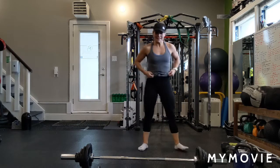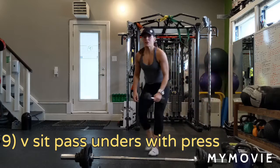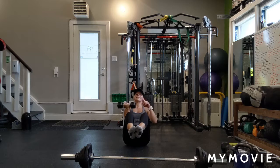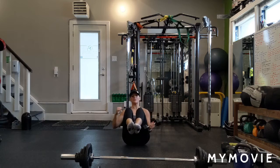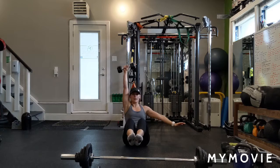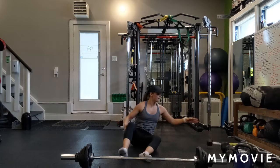After that, we got 6 V-sit pass unders with a dumbbell. So you don't want anything too heavy. I'm just using a lighter dumbbell. You're going to get in a V-sit position. You're going to pass the dumbbell underneath as you drive your knees in closer to your body, press it up. Pass it under, press it up. So you're balancing, using that core.